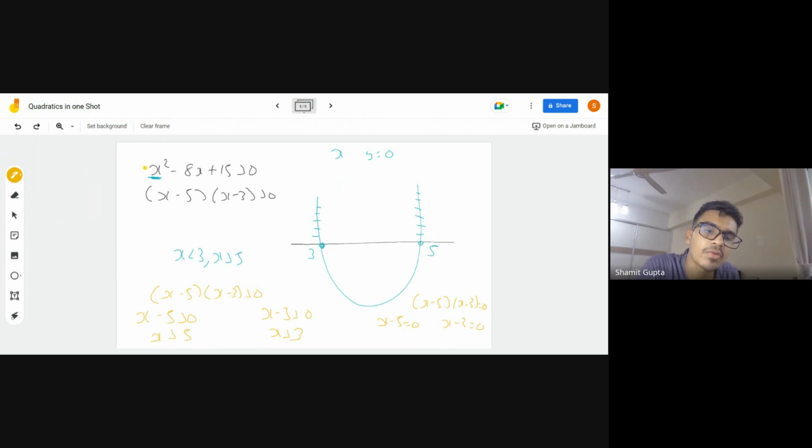If there's a negative inequality, nothing matters. If it was a negative graph, suppose this was negative, it would have been something like this, and then you can find it in a similar way. You just need to find the roots. You don't need to know the maximum point. You don't need to know anything. You just need to know the x-intercepts for that. And you need to know a little bit of logic.